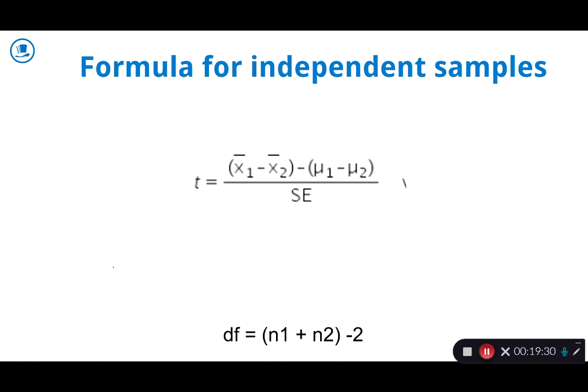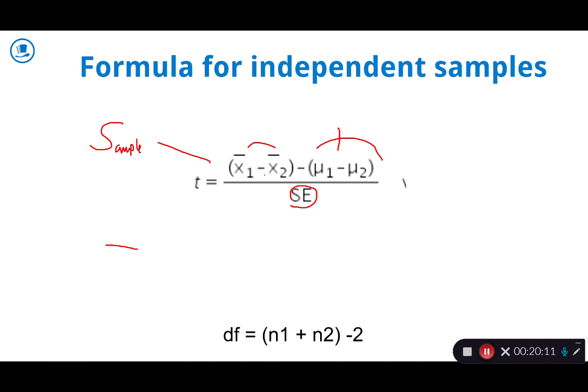But look what's going on with this formula. We've got right here the means from the samples, and here are the population means. Notice the order, 1 and then 2, 1 and then 2. You want to keep the order consistent whenever we do a subtraction. We compare the means, which mathematically means subtracting them. So really what we're doing is comparing the difference between the sample means to the expected difference between the population means. And we divide that by what we're going to call the standard error. But for now, just worry about this numerator.